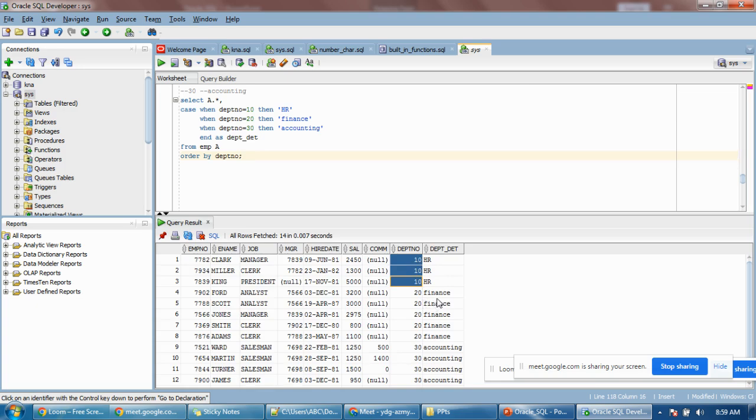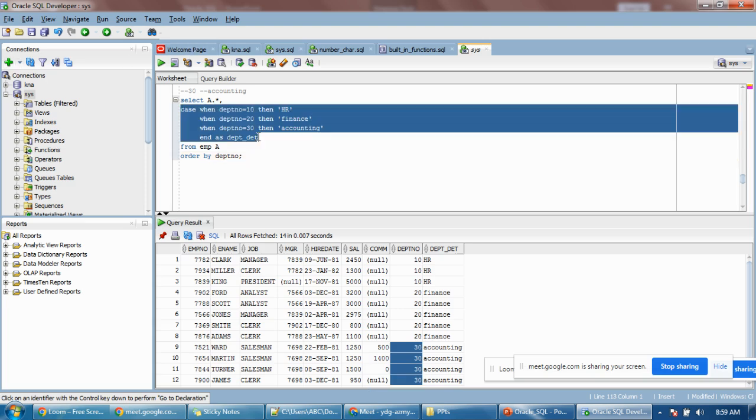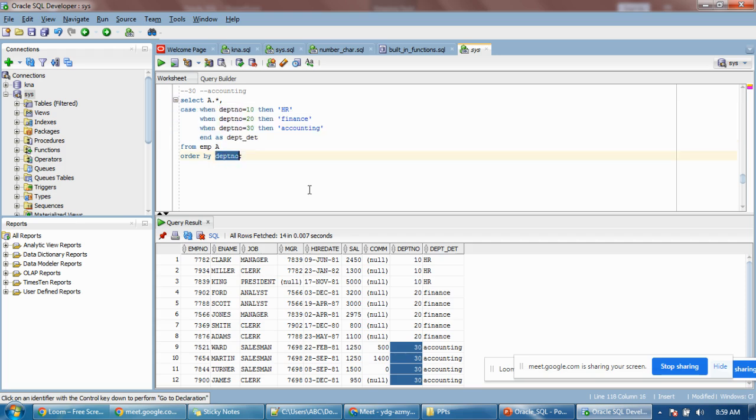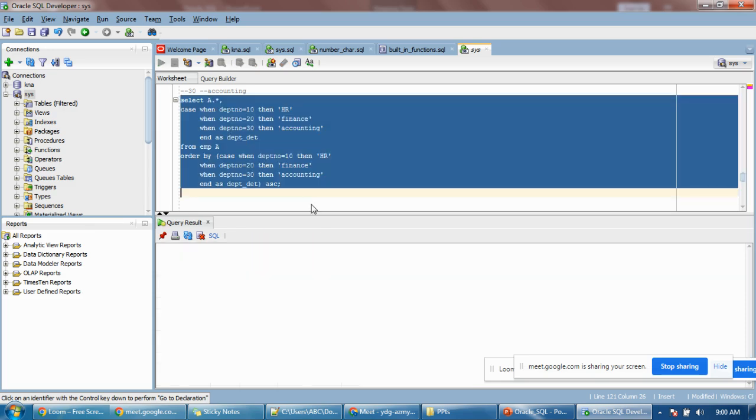HR is first, finance is second, accounting is third. If you are ordering department-wise, I should first get accounting, next finance, then HR. So the entire case statement you should use in the order by. Now you will get that.